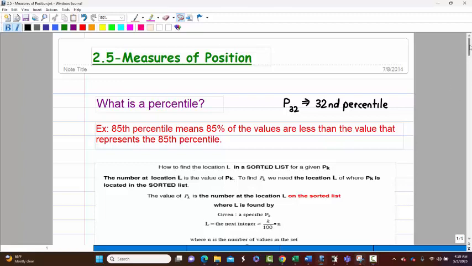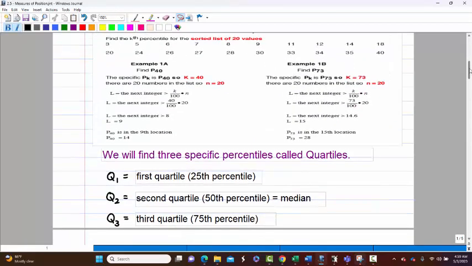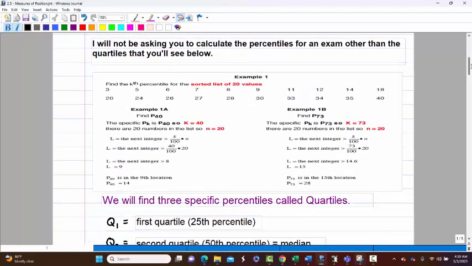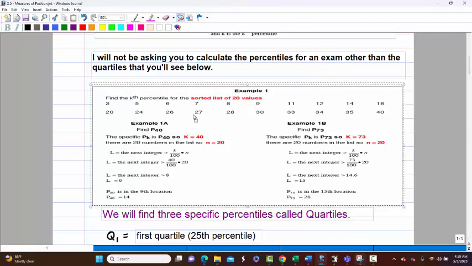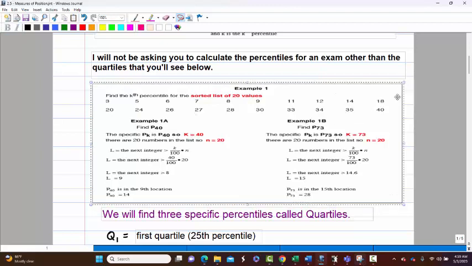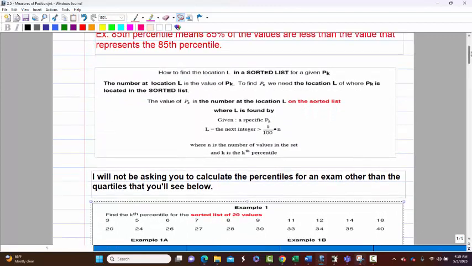Now here's one method of getting percentiles. We're going to be more interested in these things called quartiles, but let me just show you this real quick. There are other ways too. This isn't the only way to do it, but I'll show you how this one works. Percentiles are written with a capital letter P with a subscript number, and we'll see percentiles again later in chapter 5.